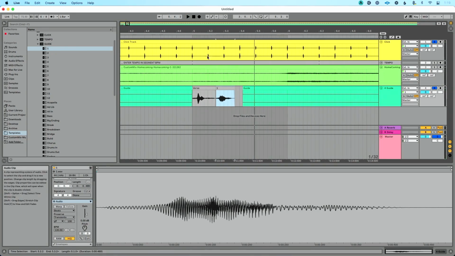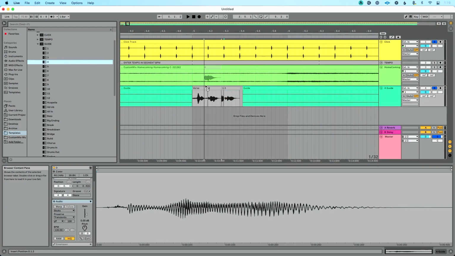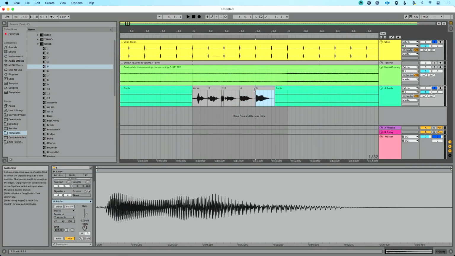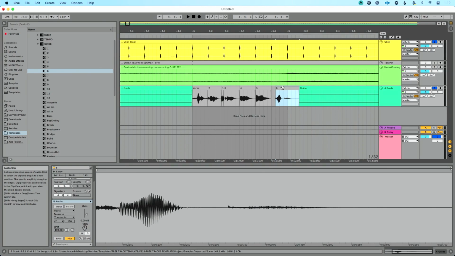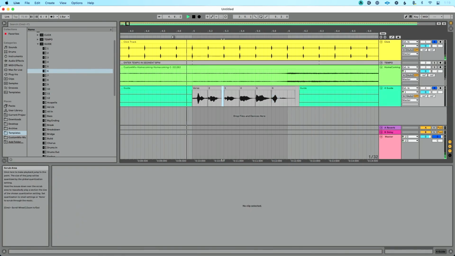What a lot of folks do as well too. In 6, I don't know that I would necessarily do this, but they'll count into it. So they would say like verse 2, 3, 4, 5, and 6. Okay, so if you wanted to, you could add this in. Let's hope that I actually got this cue just right. We'll delete this little leftover guy there. Verse 2, 3, 4, 5, 6. Right, and then we're into the verse at that point.